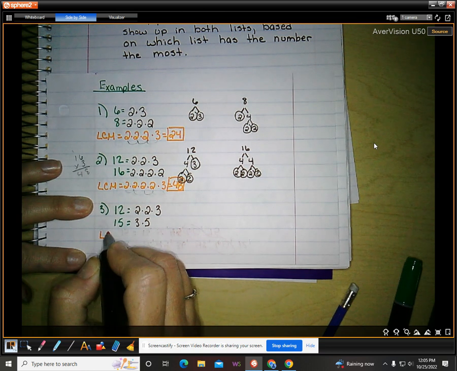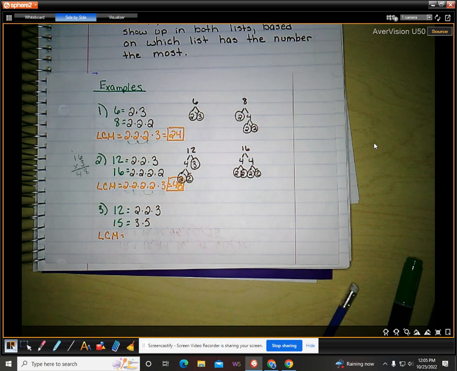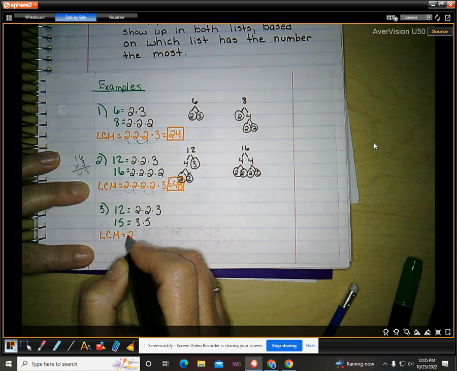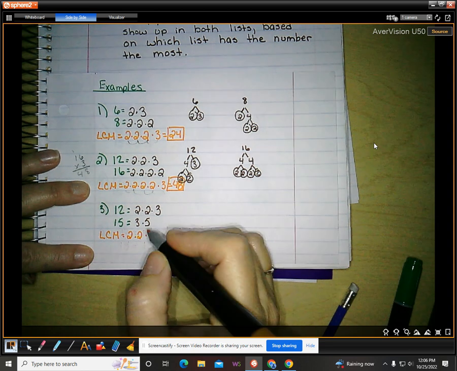So then to find LCM, we have 2s, 3s, and 5s. You have to use all 3 of those numbers. Which row has the most 2s and how many does it have? John? And how many does it have? So we have to use both of them. Not a trick question. Which row has the most 5s and how many does it have? Jordan? And it's got how many? Just one.